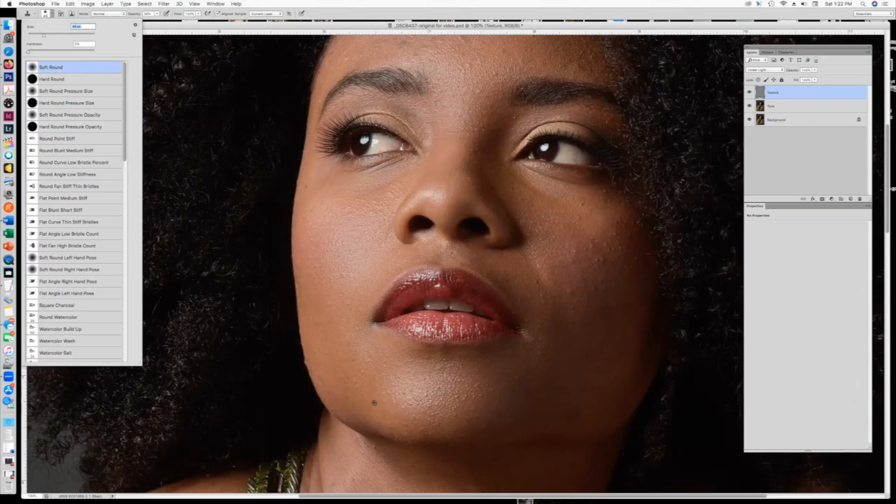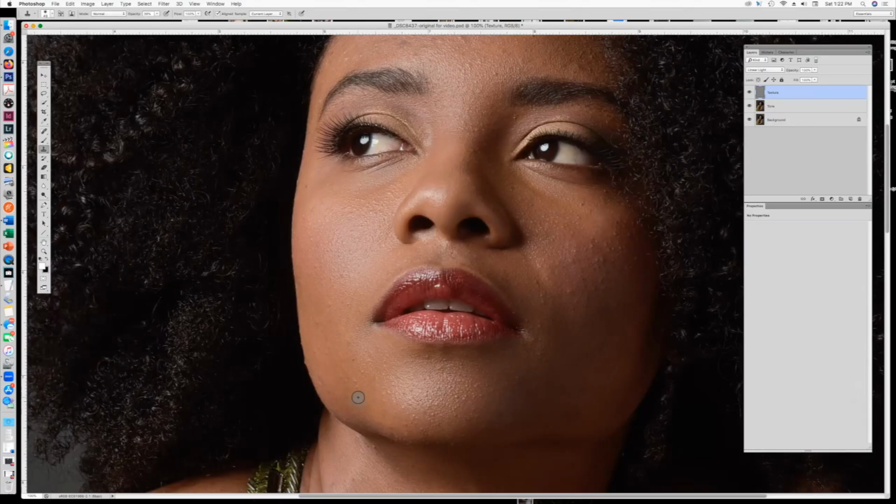Now, I can tell you that in this mode, on the texture layer, you can also use spot healing. But I prefer to use this method. I can really control what I'm working on. Let's just look at this jaw area here. I'm selecting the area that's clean, and then I'm clicking over the area to be fixed. Bada bing, bada boom.